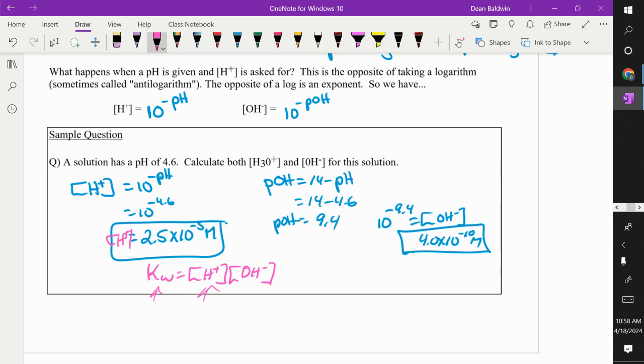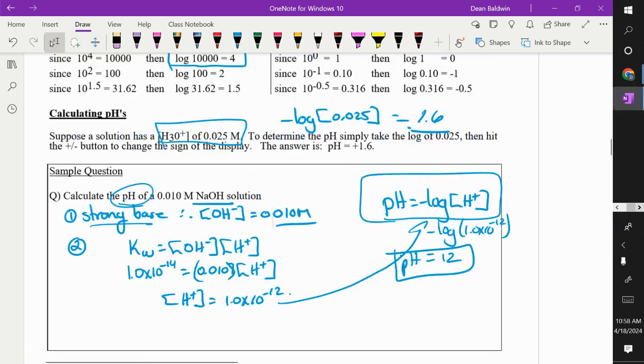For logs, all you got to do is know how to hit your log button and know how to use your 10 to the power of an exponent button. That's all you'd be required in this course. I will not ask you to prove any log functions or pH equations or anything like that. Okay? You can now do all the questions in the package. There is one thing I want to show you from yesterday.